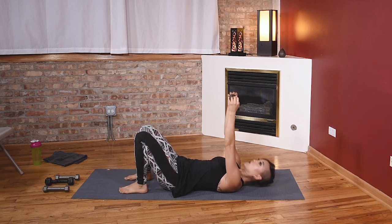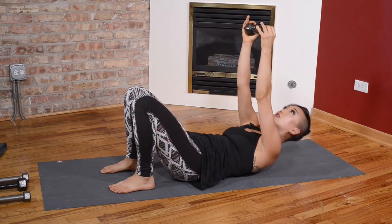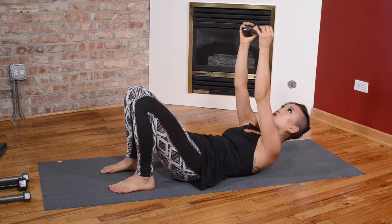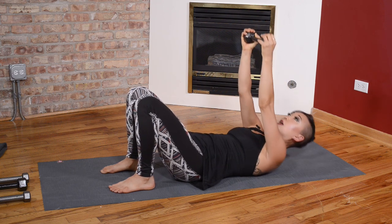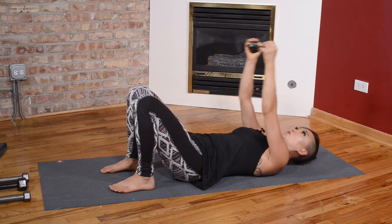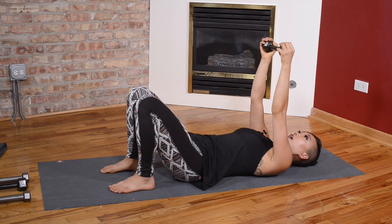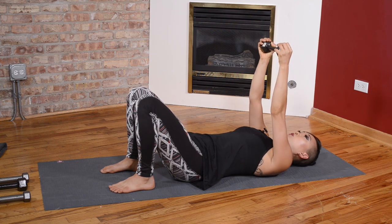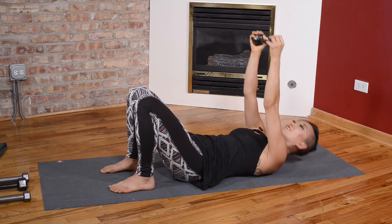Feet on the ground. We're lifting the upper body only. Up and down. Lift. I'm pressing the weight straight above me. So we're not going on a diagonal here. Just a little bit different movement. We're trying to lift straight up towards the sky. Almost like we have a string on the tip of our nose and someone's pulling us right above.